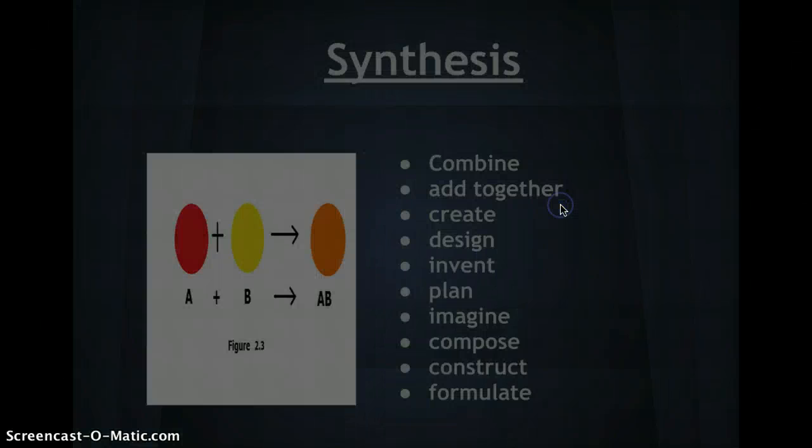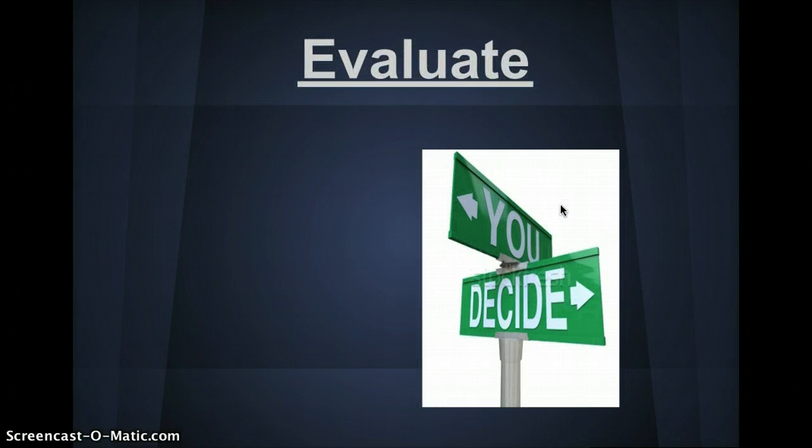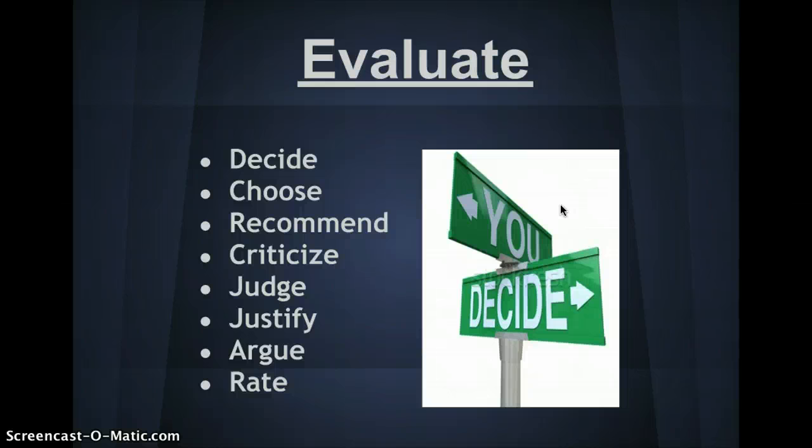The top of the pyramid is evaluation, which is judging, stating an opinion about the value of material. This is where you decide. You choose, you make a recommendation, you criticize, judge, justify, argue, and rate. Some question stems might be, what do you think? Do you agree? What is the most important thing? Is there a better solution? Can you defend? Do you believe? How would you have handled it?